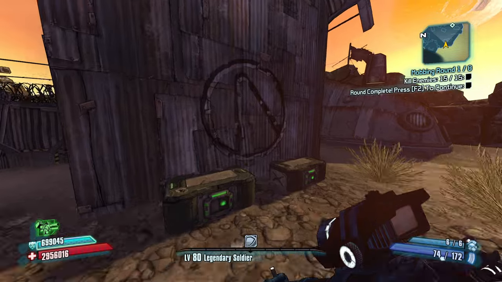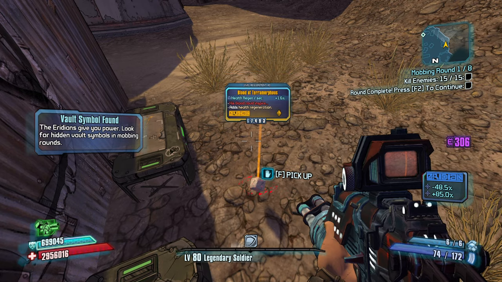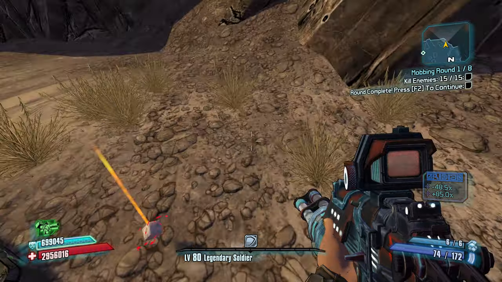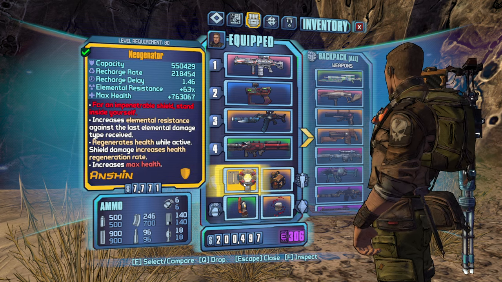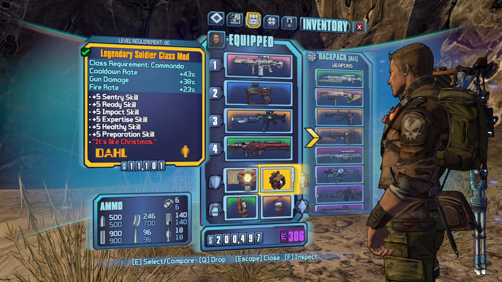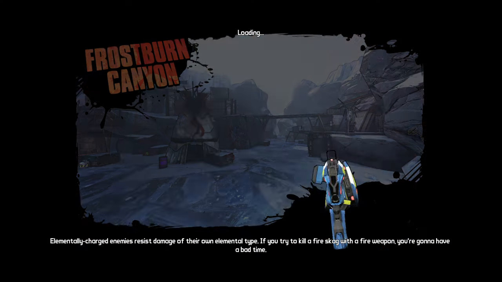Yes, good grab, good find. Let's see, Blood of Terramorphous. Yeah, let's do this. I think getting a bunch of extra health regen could be good, and the Neo Generator is gonna give us health regen as well. So we're gonna have just a lot of health regen. And that could be very useful against the dragons.